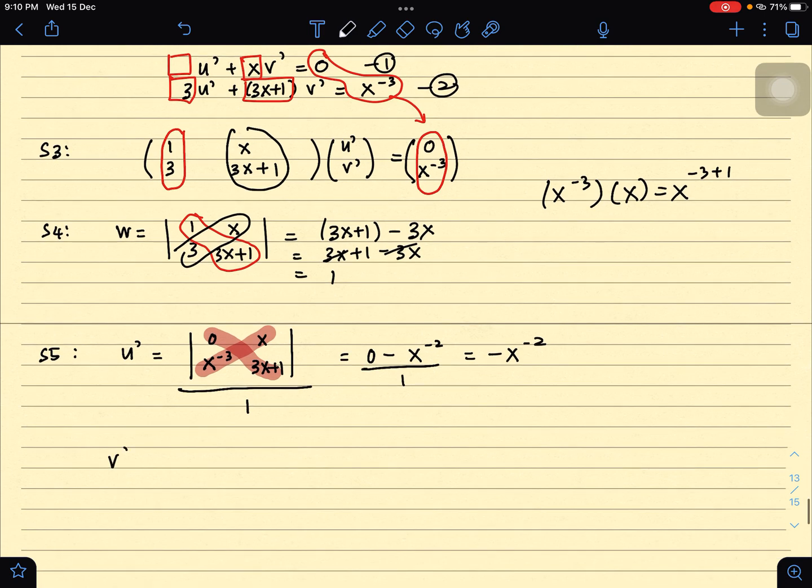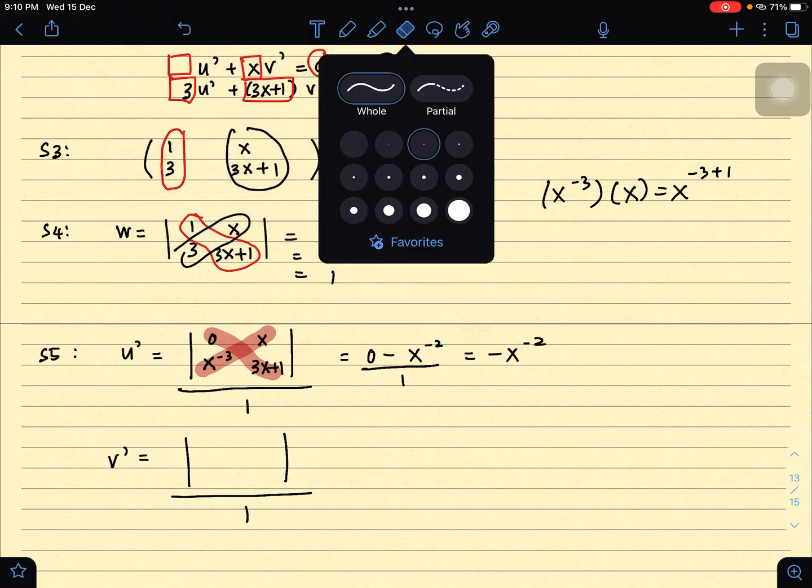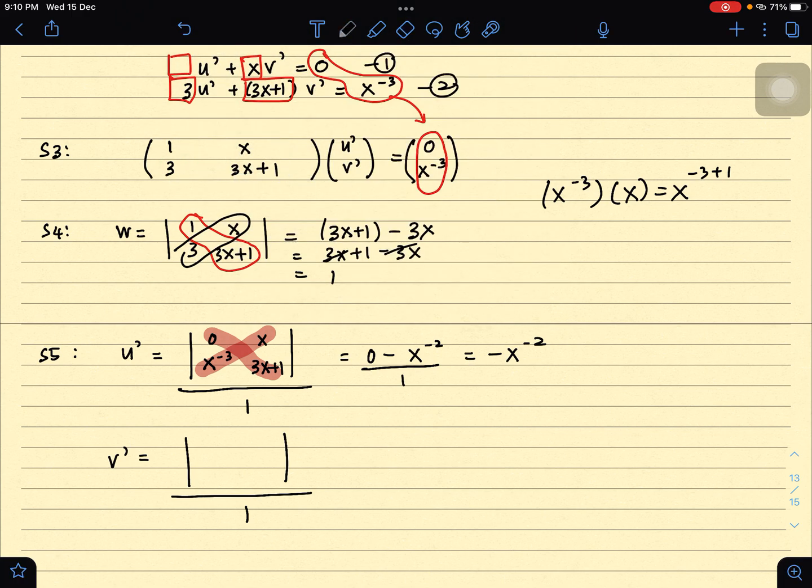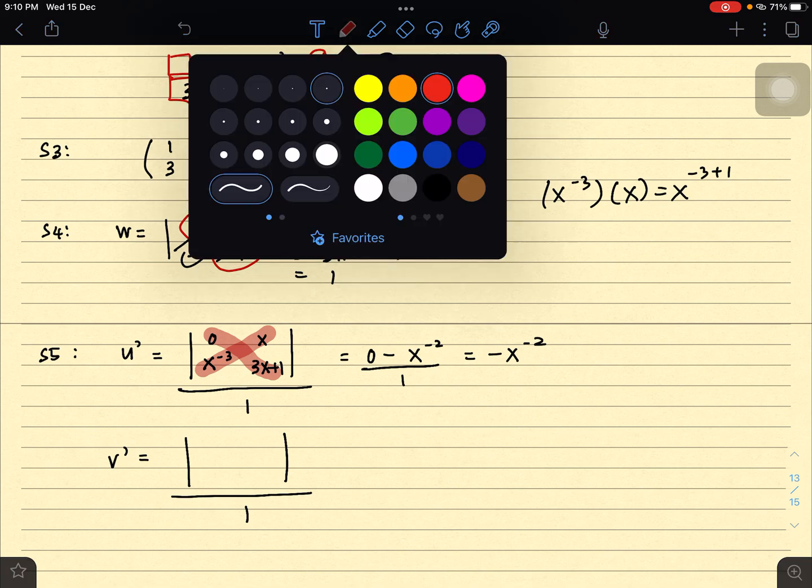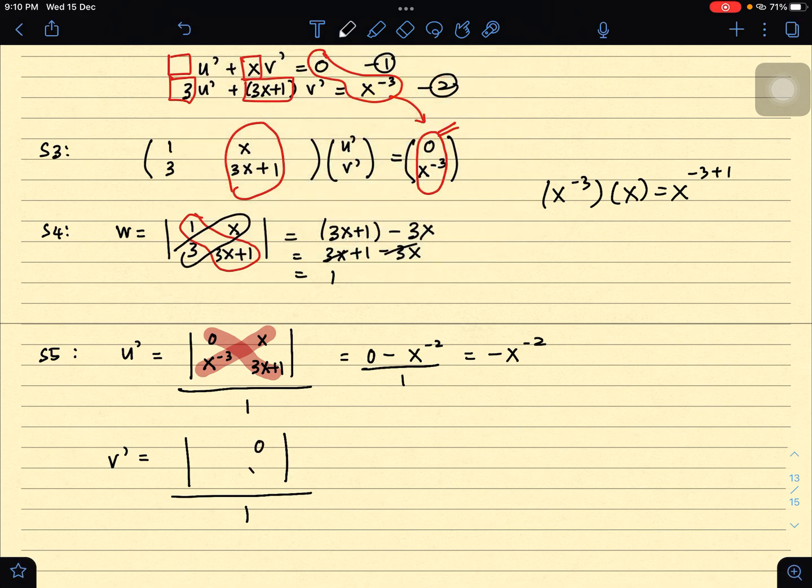So sekarang kita nak cari v prime. Nak cari v prime, determinant of matrix v bahagi dengan Wronskian, which is 1. So apa dia matrix v? So dia terbalik lah. Kalau matrix u tadi kita tukar kolom u, sekarang kolom v, kolom yang kedua ni kita tukar dengan this one. So kat sini awak ada 0, x negative 3, kolom yang pertama copy balik 1, 3. So what you need to do is to find the determinant of this matrix. So 1 darab x kuasa negatif 3 adalah x kuasa negatif 3 tolak dengan kosong darab 3, kosong bahagi dengan 1. So you have your v prime adalah x kuasa negatif 3.